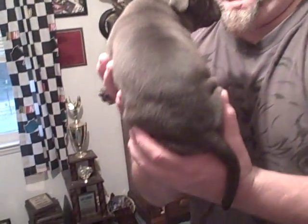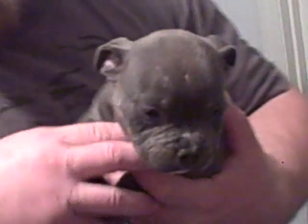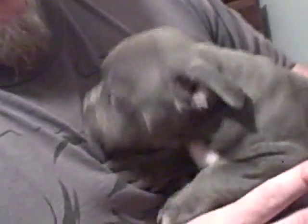He, again, has got a short back. He's a real, real girthy, stocky dog. And he's got big old legs, too. Big, big shoulders. His head is just awesome. You can already see they all got the same heads. They get their muzzles huge, thick, wide muzzle. Eyes are real far apart. His top skull is real nice. It's a 90 degree top skull, just about. I mean, it almost goes straight up.